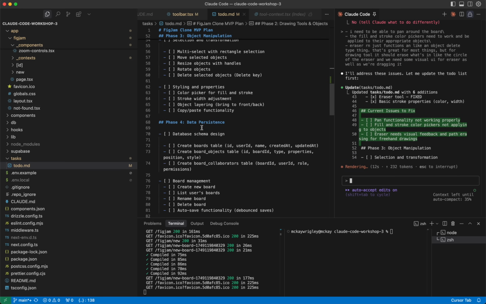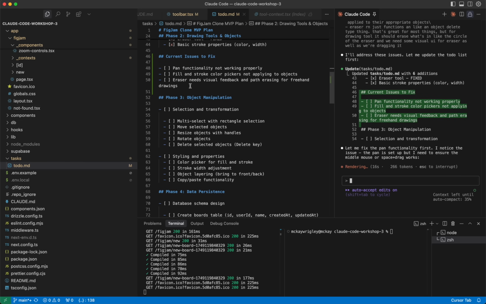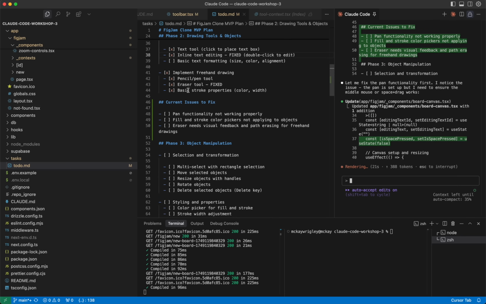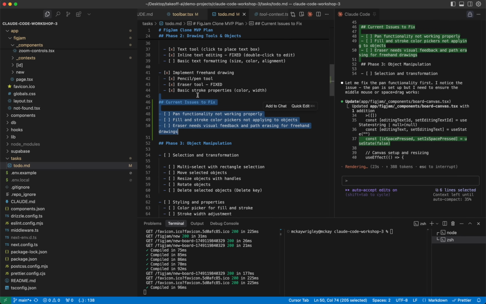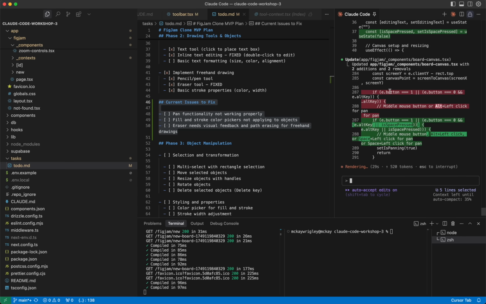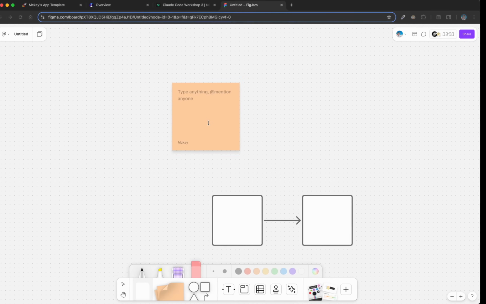And then we'll move on to data persistence, which is generally a little bit tricky, especially when you're working with infinite canvas type stuff. So you can see it updated the to-do.md file with its next set of tasks that I gave it, right? It's almost like we're interfacing with a real world teammate here, handing this off to a developer, and it's just using all the tools it has available to it to go ahead and tackle that functionality. Okay, so let's go back to our app here.